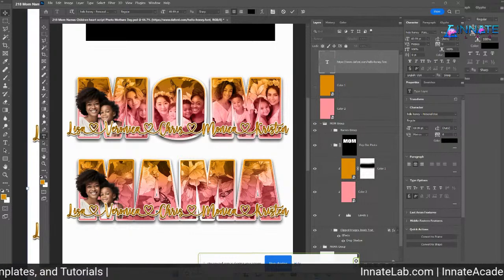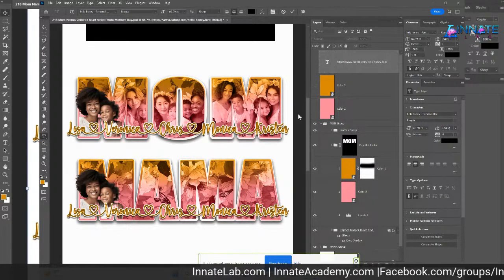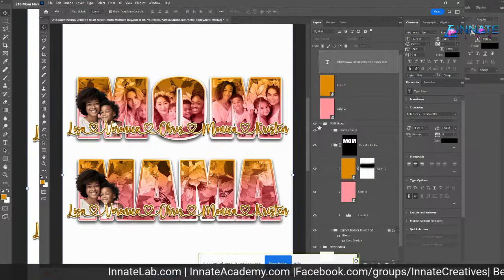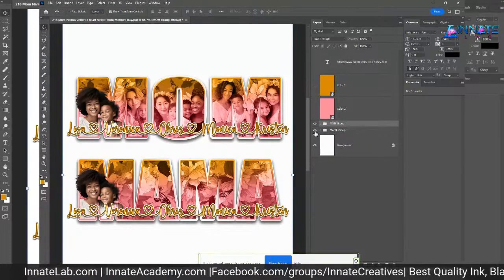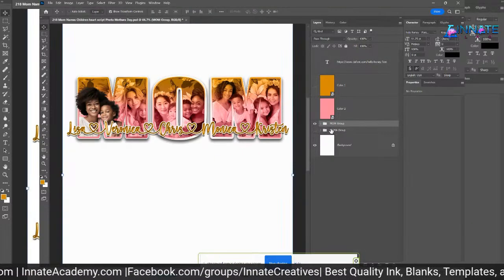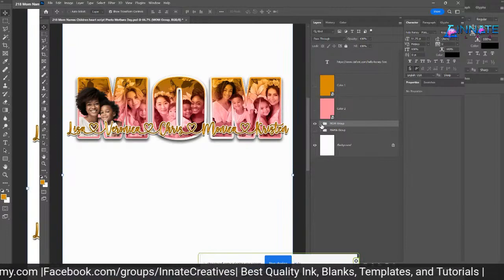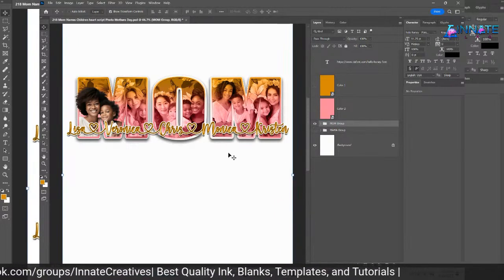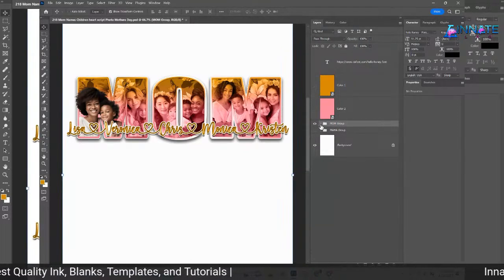So I'm going to go ahead and demonstrate this template here. We have text here, and the text is editable, but we're going to focus just on the mom right now, okay? And you all will have some AI art inside of here. So these are AI photos. But I want to show you some of the features of this.